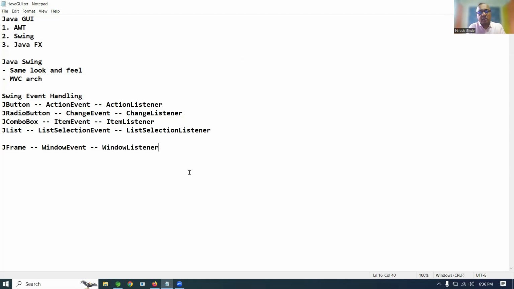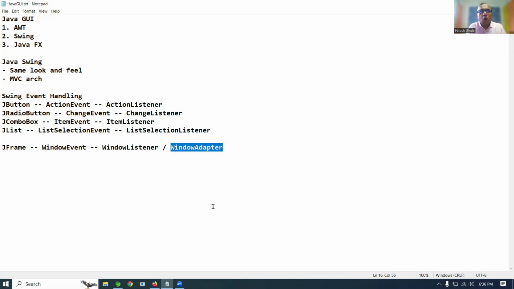To help here, Swing provided a WindowAdapter class. This WindowAdapter class is inherited from the WindowListener interface and has provided a default empty implementation of all its events. So instead of writing your class inherited from the WindowListener interface, now you can write your own class inherited from the WindowAdapter class.